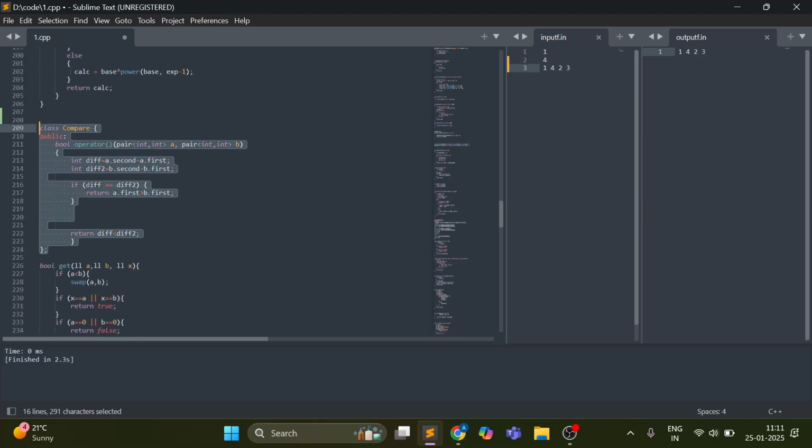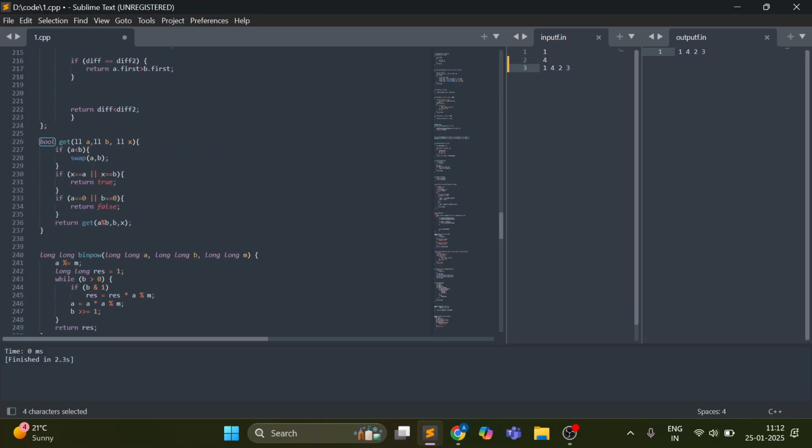Then this class compare is, I think, for a sort operation for queues and sets. So custom sort for priority queues and sets. You can change the implementation of a set by passing a custom sorter, custom compare logic. For that you need a class. So this is the way to do it for sets and priority queues. But while sorting you don't need a class, you just need a function. That's it. Now this is just a function which I have used, I think.